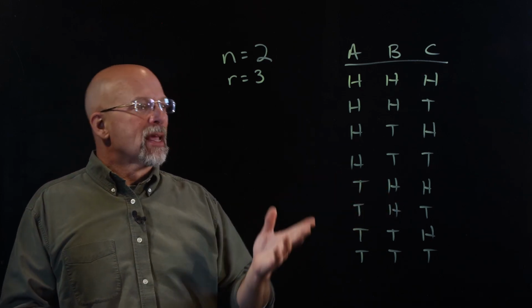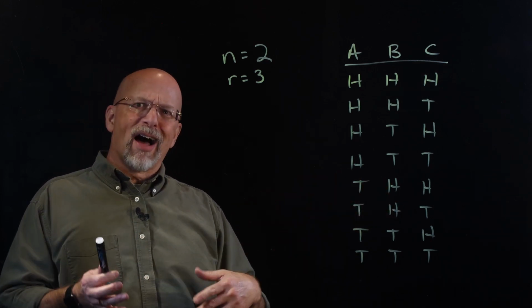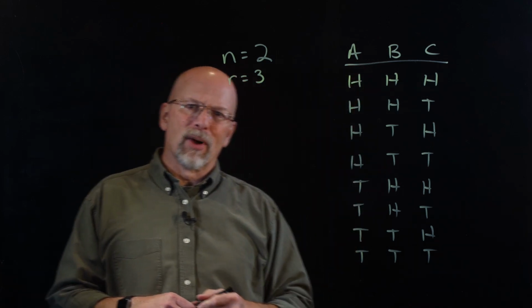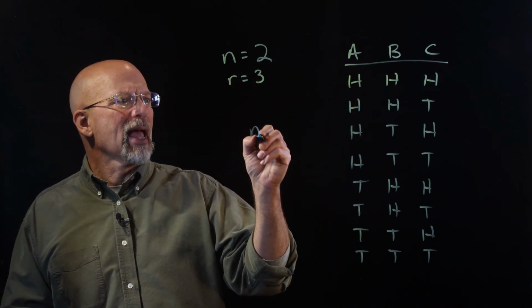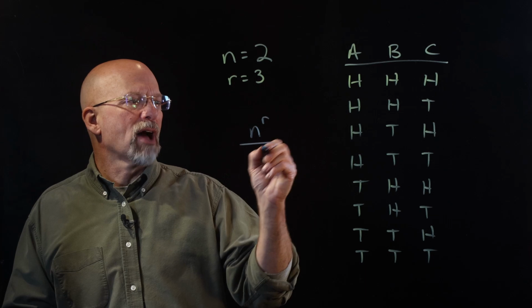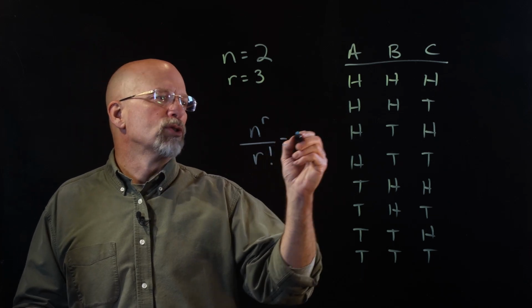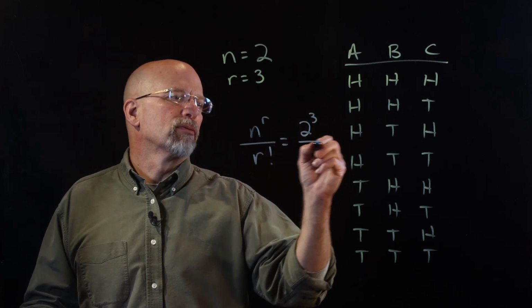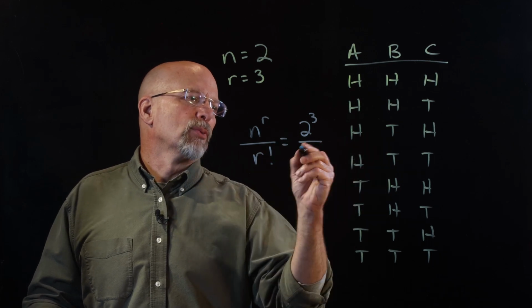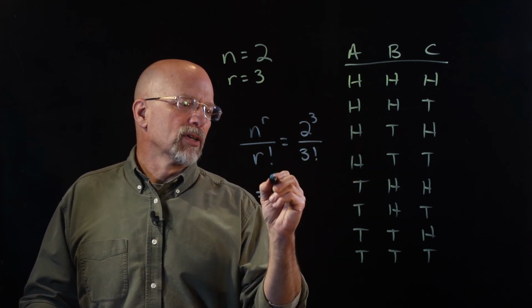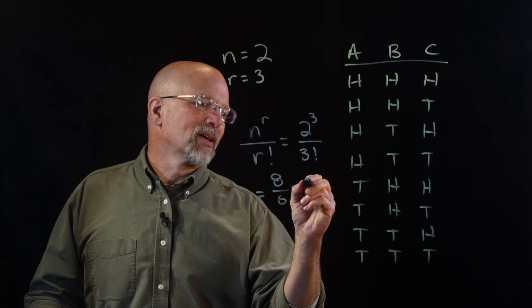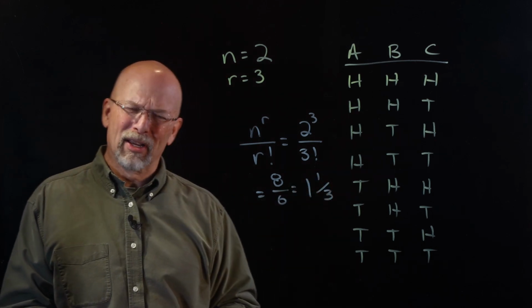So the idea is there is every possible combination in an ordered set, with repetitions allowed, right? So I should be able to just divide out the ways these can be ordered, right? And so it should be something like n to the r divided by r factorial, which would give us 2 to the 3 divided by, and what do I have, 3 factorial? That would give us 8 divided by 6, which gives us 1 1/3.